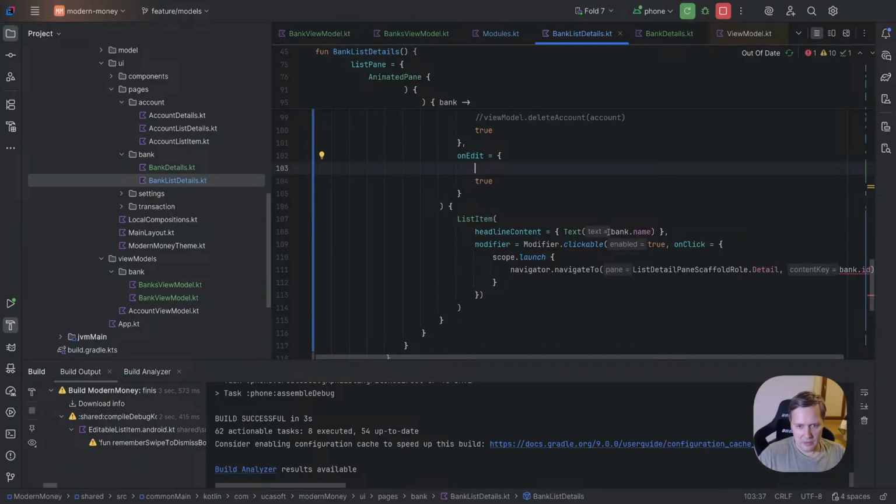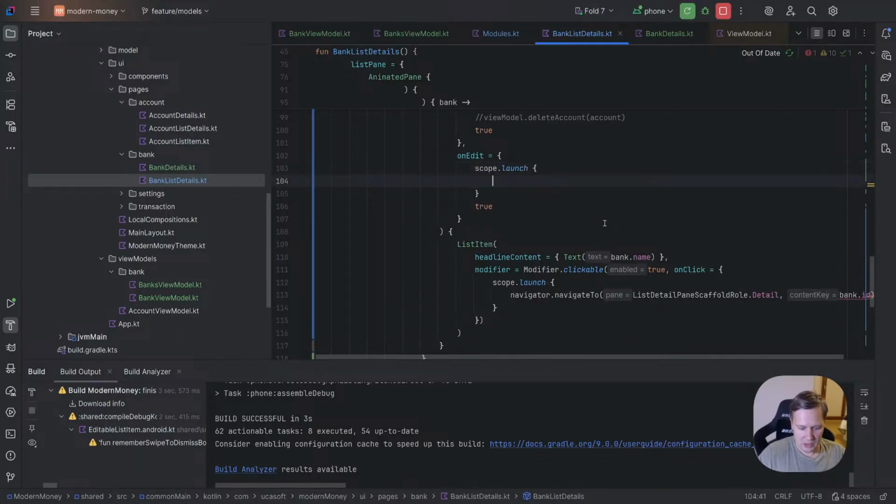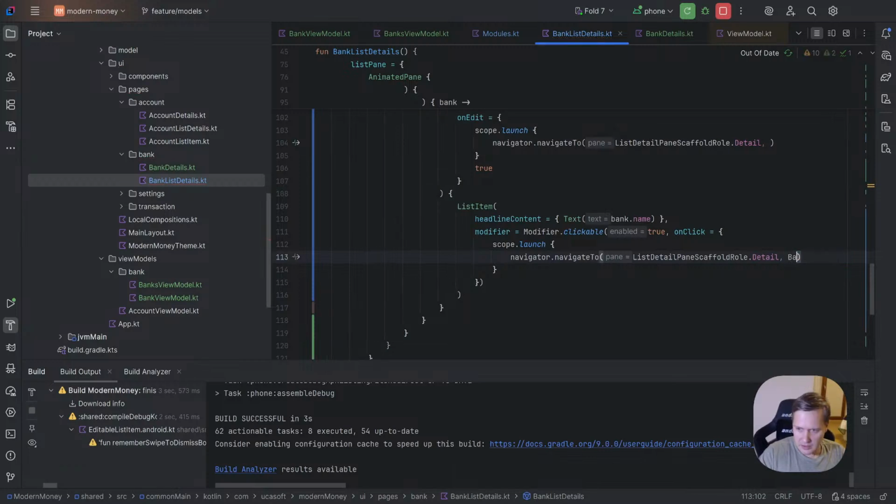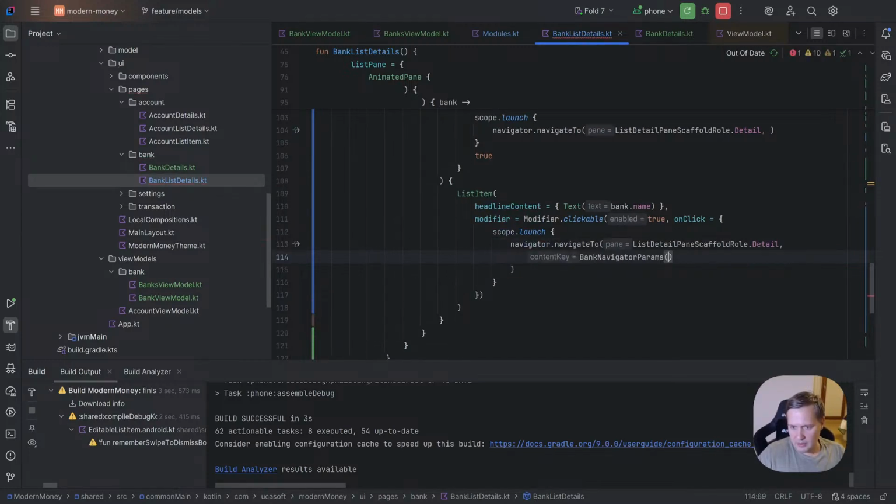So here we also need to call scope.launch and navigator navigate to bank list details, but of course here we need to provide not only bank ID, but this bank navigator parameter.